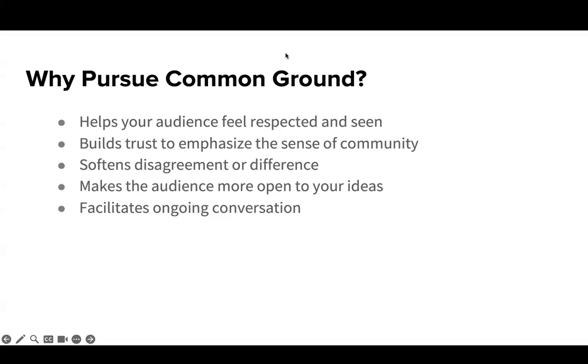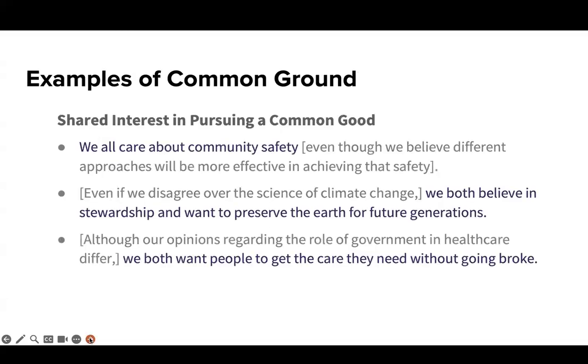The opposite can happen when we see common ground. While we may not always agree on everything, we can learn to use our critical thinking to build on better communicating through what we say in our writing. Now let's look at examples of common ground, okay, and ways that we can build common ground in pursuing a common good.